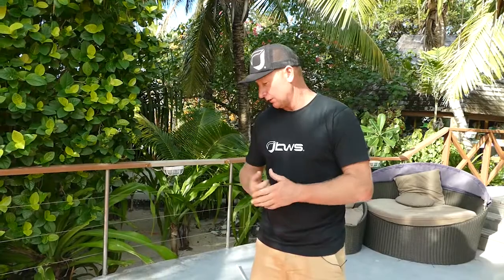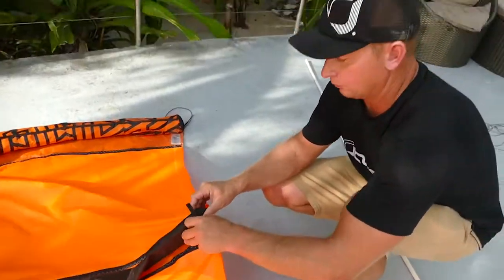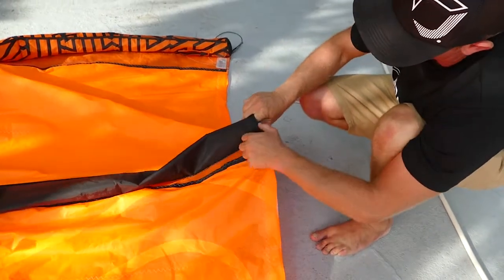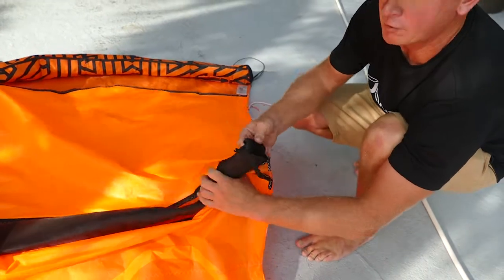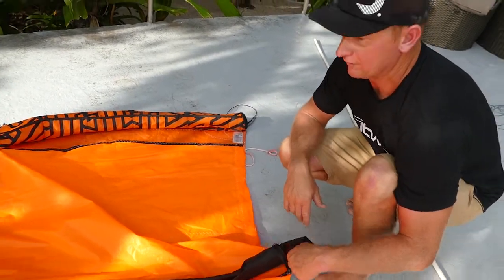Okay, first thing we're going to do is to actually undo the tip of the strut down on the trailing edge side, and that's just held in with a little piece of Velcro, so you just find where that is, just inside there, and just pull that away. You can see where the square is there. Make sure the Velcro pulls away, and then that will actually unfold and pull all the way out, like so. That's perfect. Okay, so once you've done that, we just got to go and pop the valve through at the other end.